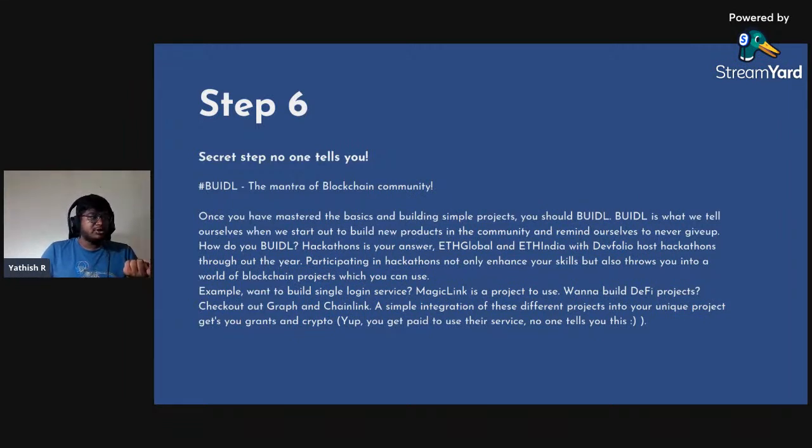you implement a project, and when you implement the project and use their services, so let's say there are certain projects like Ceramic, Magic Link, or whatever, these guys come in, these guys pay you to literally use their network. So what happens is that you can implement those small snippets of code, and you can get paid for using the networks and everything. So try to get into many more hackathons, and learn a lot from that.